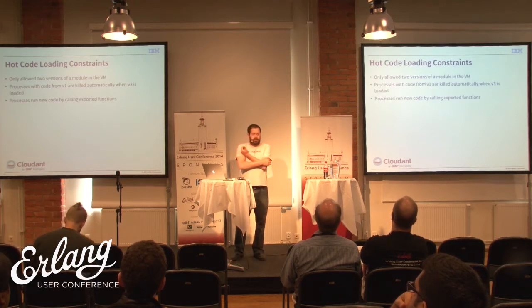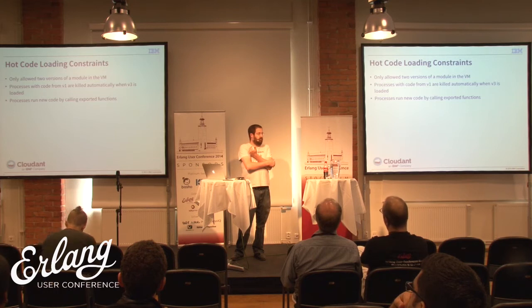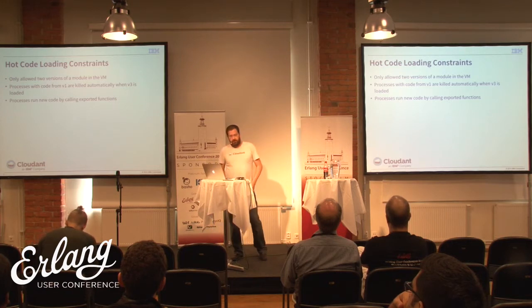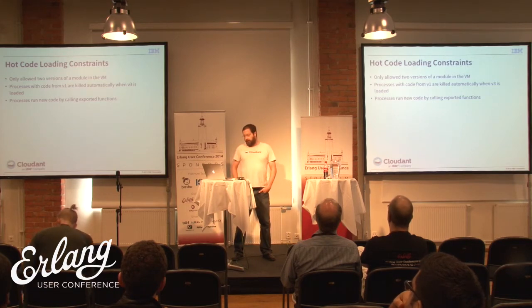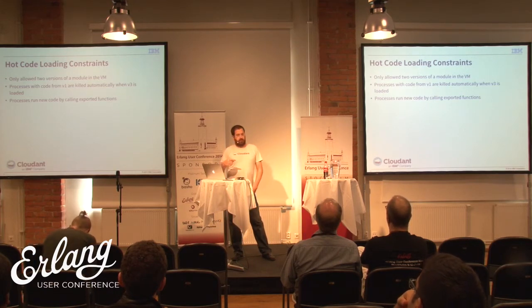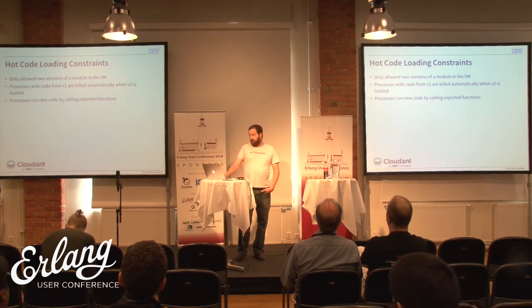The biggest constraint here is you're actually limited to 2 versions of code in the VM for a given module. The interesting thing is that processes running old code are killed as soon as the 3rd version is loaded. And the way that you upgrade a process running code is to call into the exports table of any module.